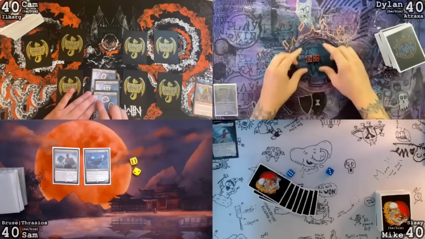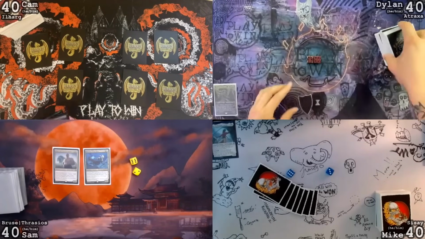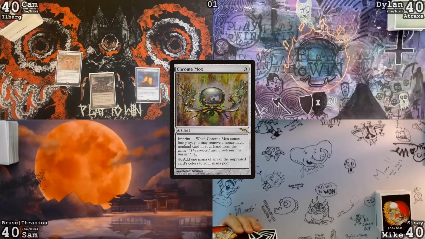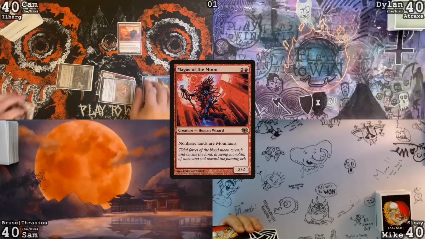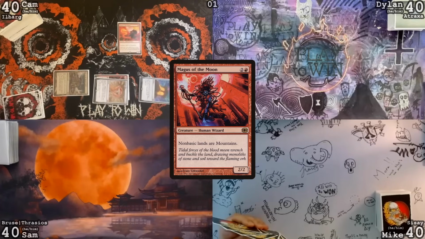I rolled an 8. I rolled a 9. I rolled a 10. I haven't rolled because I'm trying to count my stickers, and I'm pretty sure it can only make 4 mana too. I'll draw Hall of the Bandit Lord, Mana Crypt, Chrome Mox, exiling a Tibalt's Trickery. Sure, Hall of the Bandit Lord comes in tapped. Oh, thank you. A Magus of the Moon. Okay.